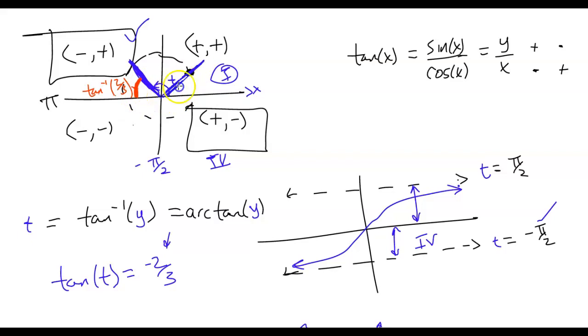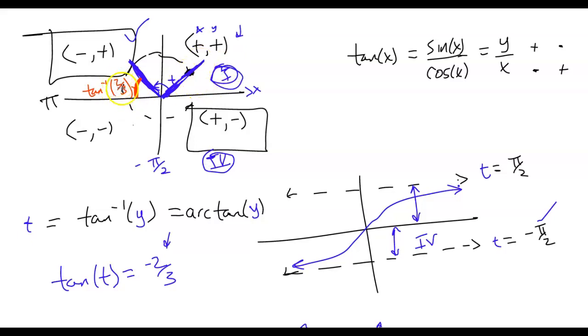It's kind of parallel to that here. In other words, the point that's here and the point that's here, both of these points that the terminal sides of the angles go through will have the same y value. But notice that in quadrant 1, tangent should be positive because it's going to be a ratio of y to x. And also notice that tangent inverse is only defined in quadrants 4 and 1.